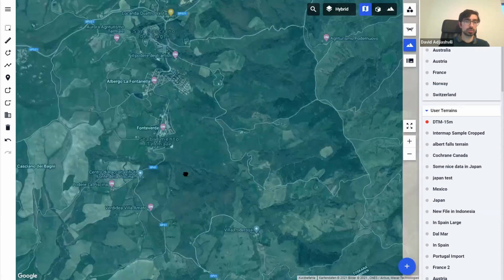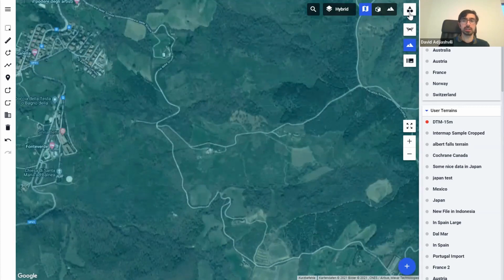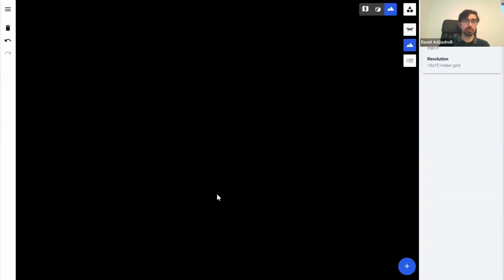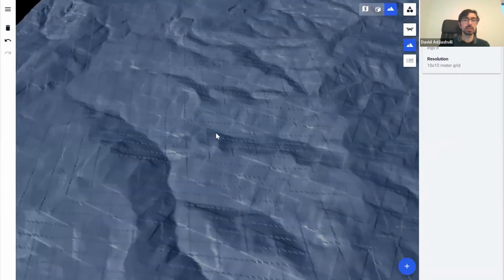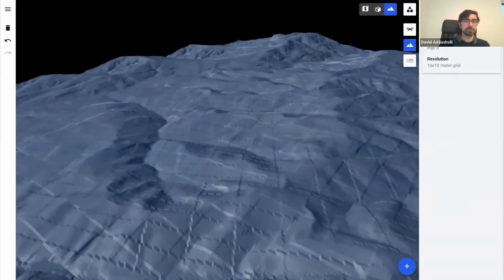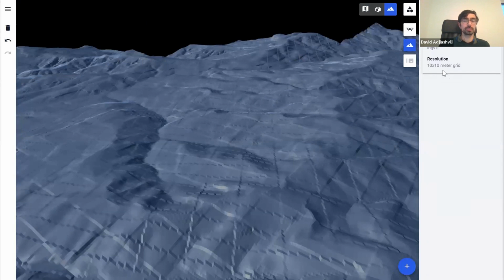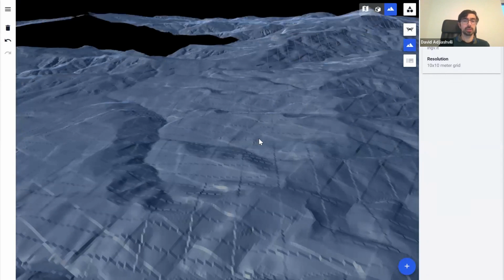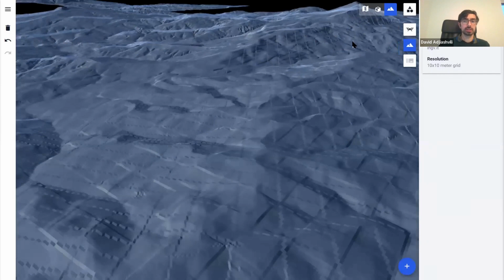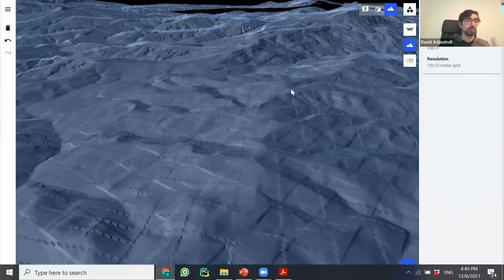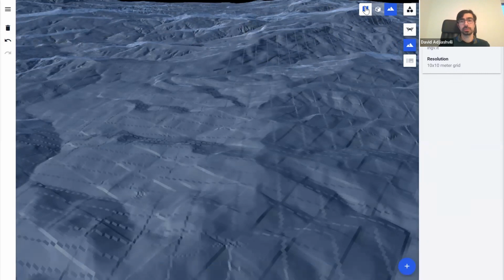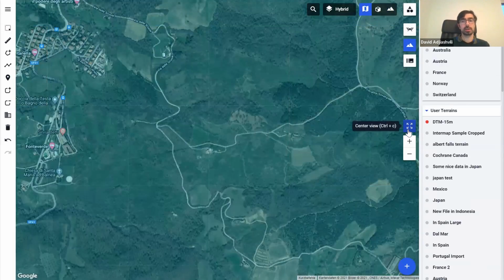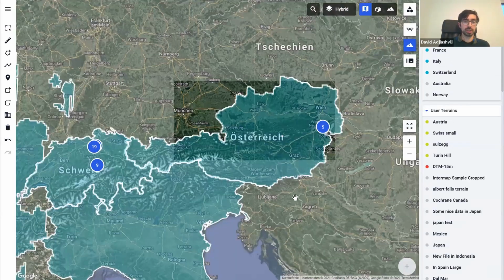For example, I'm just zooming in on a random area here in Italy, and if I switch here to terrain view, you will see that I will start seeing the relevant part of the terrain here. And on the right, you will always have information about the source of the terrain data. And this is another thing that's enabled by treating terrain as a layer rather than an import of sorts. Okay, that we need for a particular inspection or for a particular site.